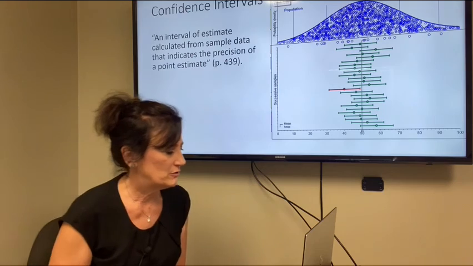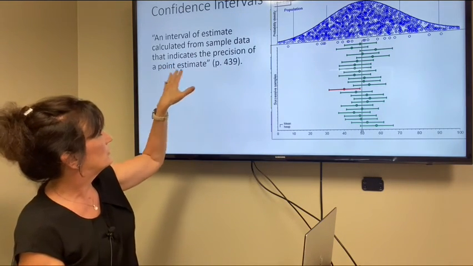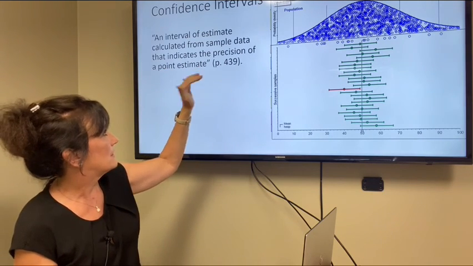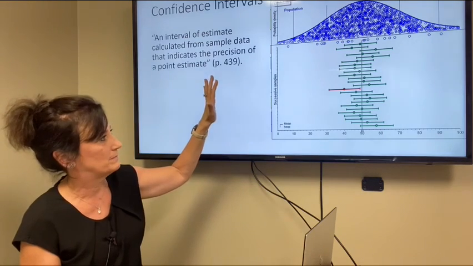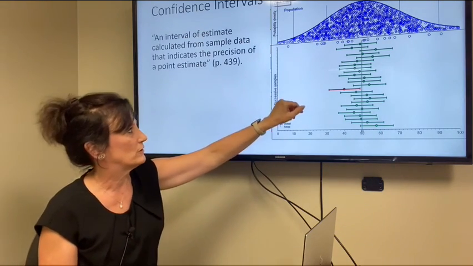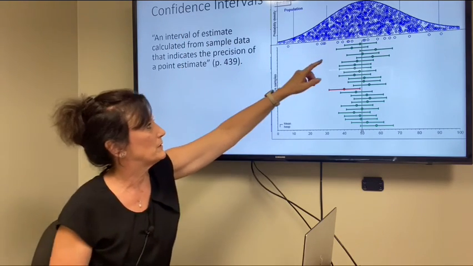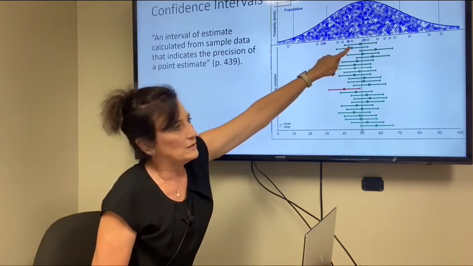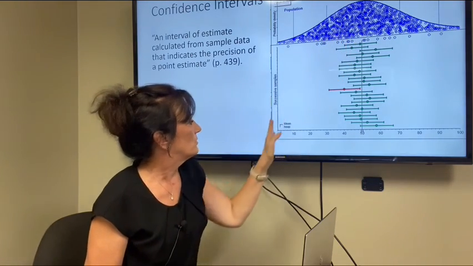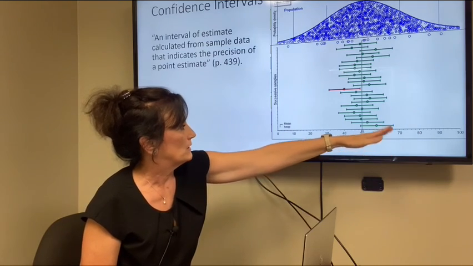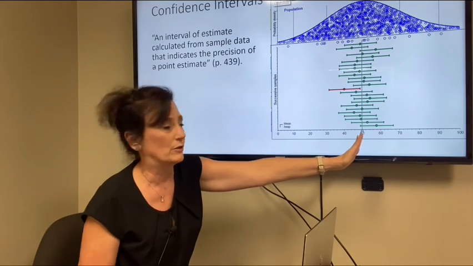So a confidence interval is simply that interval that is estimated from the sample data. And it looks at the precision of your point estimate. So let's look at this picture over here. You've got your population. You draw a sample out of your population. You see this first line here? Actually, let's look at this line first. We're going from 0 to 100. We've got a straight line down at 50. So 50 is your mean here, okay?